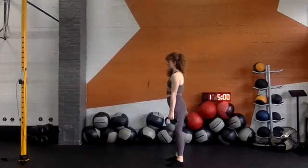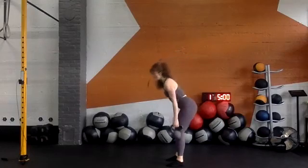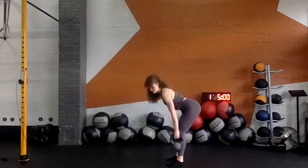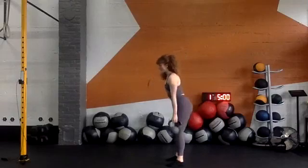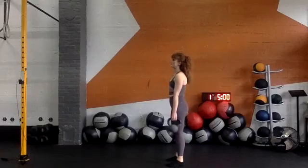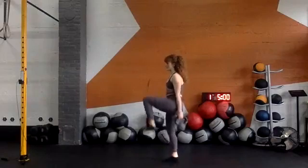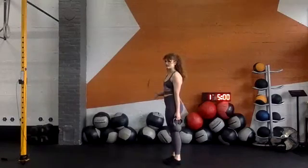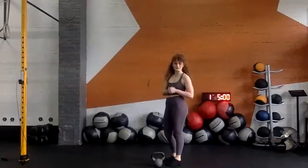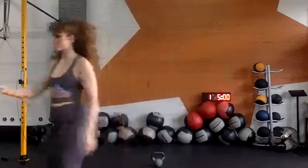After 5 rows, we're gonna stand all the way up. We're not gonna do a single leg deadlift. Instead, both feet are gonna stay on the ground. We're just gonna have that weight on one side, yeah? So hinging at the hips, letting that weight travel down to mid-shin, then coming all the way back up. After that, we're gonna do marches. So all you're gonna do is bring your knee into your chest on each side, stepping side to side, keeping the core and shoulders tight. For those counts, we're gonna be doing 10 total, or 5 on each side. After you finish your marches, just come back down and start your rows all over again.